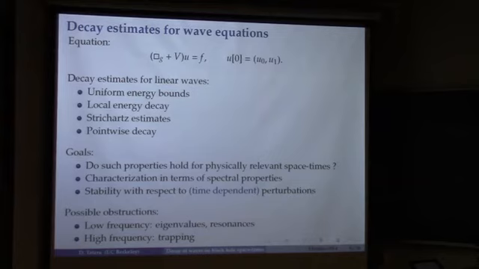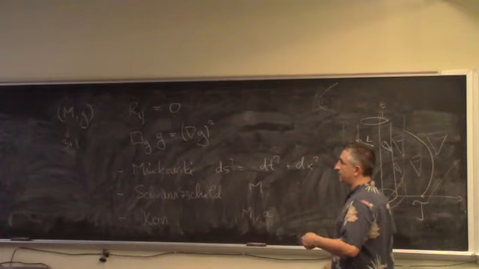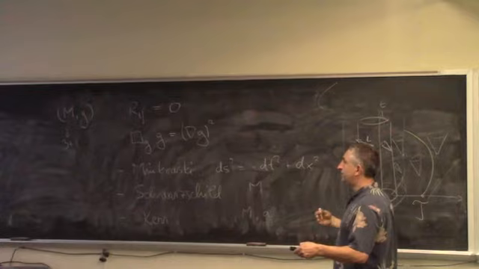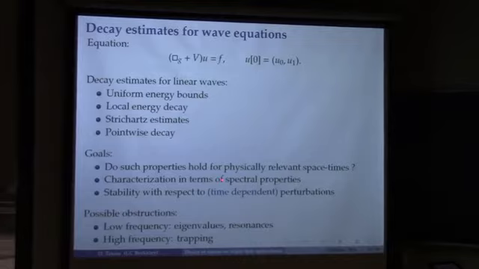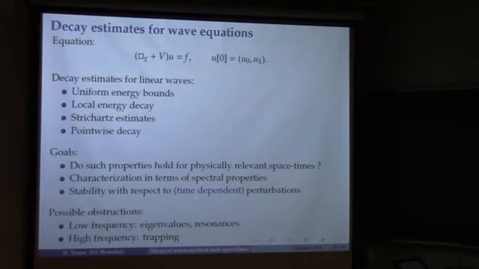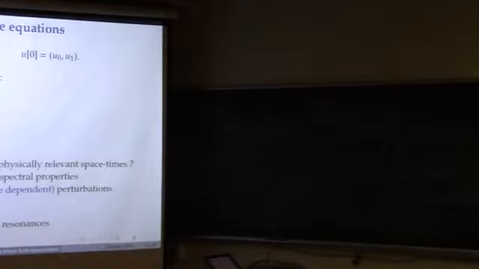So one thing that we'd like to understand here is not only whether these properties hold in very specific spacetimes. We know, for instance, that they all hold very nicely in Minkowski spacetime. We also know that they hold in Schwarzschild spacetime and perhaps also in Kerr, but we ought to understand what are really the geometric properties of the spacetime that govern such decay properties. And we want to do this in two layers. First, I want to look at stationary spacetimes, where I can do a little bit of spectral analysis. And then I would also like to understand what happens when I'm looking at time-dependent perturbations of stationary spacetimes. The reason for that is because that's the kind of spacetimes that one expects to have to deal with in nonlinear stability problems.